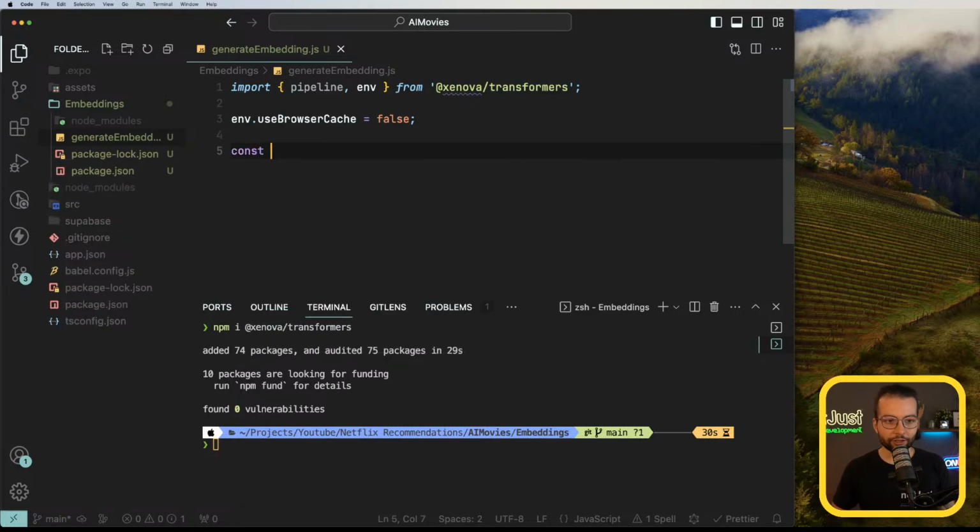Usually these transformers can run in the browser, but we're going to run them inside a Node.js context. Now we should define our pipe, and the pipe is all the models through which we want to send our text, and in the end get a vector. So we can stack together multiple models, and the data that we give to our transformer will go through all the models, and at the end will simply give us a vector.